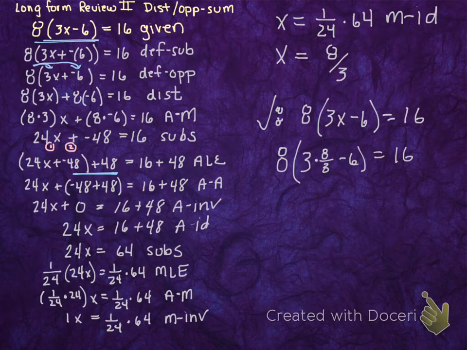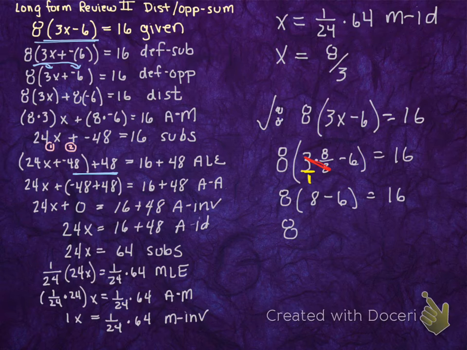When you're multiplying fractions, you can give that whole number a denominator of 1. And so hopefully realizing that you can cancel that numerator and denominator. And so we end up with 8 times the quantity of 8 minus 6 is equal to 16. Again, you can do that using your calculator, but hopefully realizing why that works. And then we get 16 is equal to 16. And always good when we're doing our check, that's what we're looking for, trying to make sure we get the same thing on both sides.